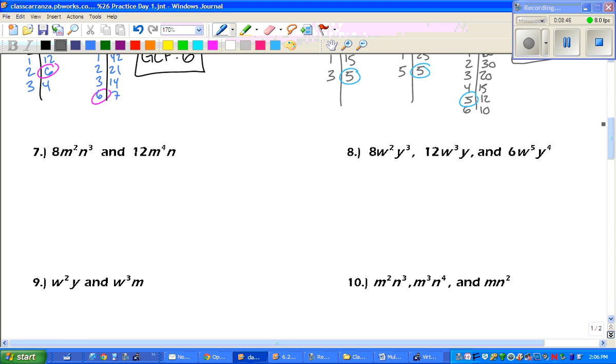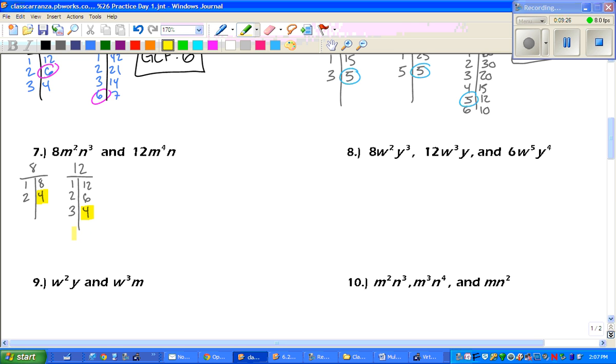So now we're doing it with numbers and variables. Some of you might be able to see it right away and be like, oh, it's this number. Good for you. But what we're going to do is we're going to write them out. Okay? So, of 8, 8 times 8, 2 times 4. To get to 12, we just did 12, so it's 1 and 12, 2 and 6, 3 and 4. Right. Oh, Mr. Grice, it's 2, it's 2, it's 2. No, it's not. You want the highest number.